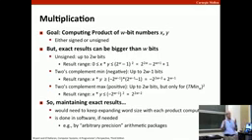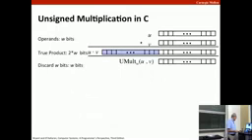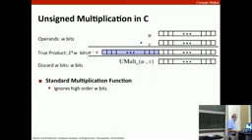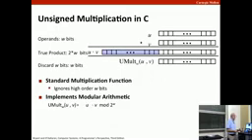Before, for addition, it's W plus 1. Multiplication, you actually have to double because you're potentially squaring the largest number. And so, again, we don't want to just keep doubling our word size over and over again. We'll run out of bits very quickly that way. And so we just truncate it at W bits. For the unsigned case, it's again modular arithmetic. It's something that you can kind of understand and believe.